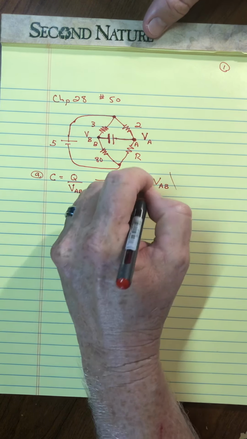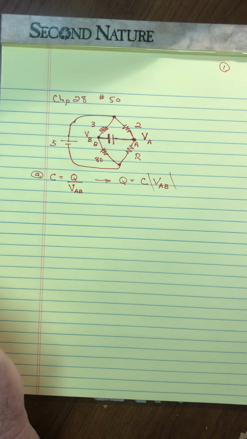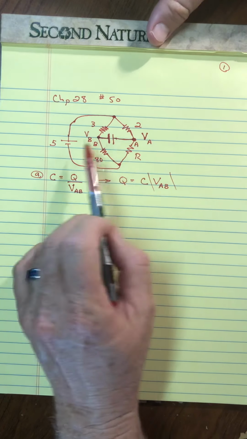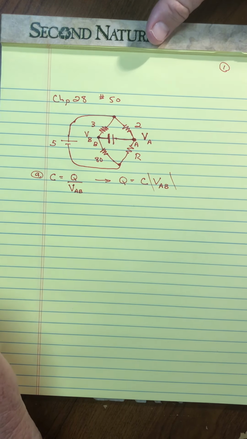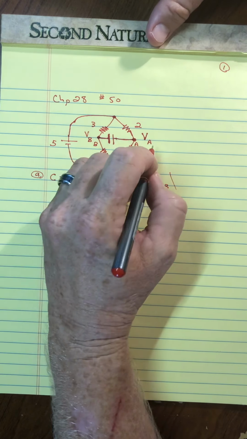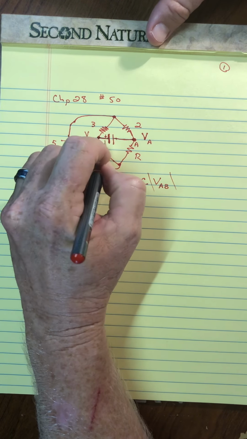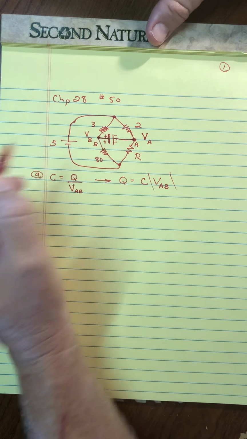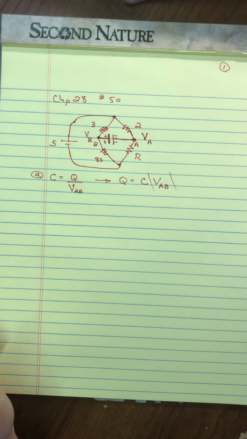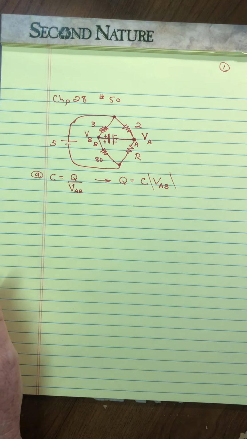And I'll just do absolute value, because as you'll see, whether A is bigger than B would be very dependent on the value of R. So it may be A is lower than B until you'll get positive charges on this side of the capacitor, which would make negatives on the right-hand side. Or it could be the other way around. I won't draw that, but we really are leaving that as an option, which way the capacitor is actually charged.